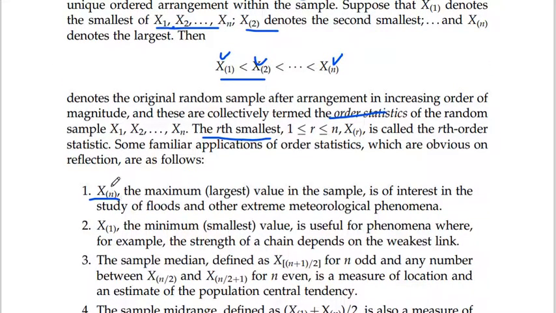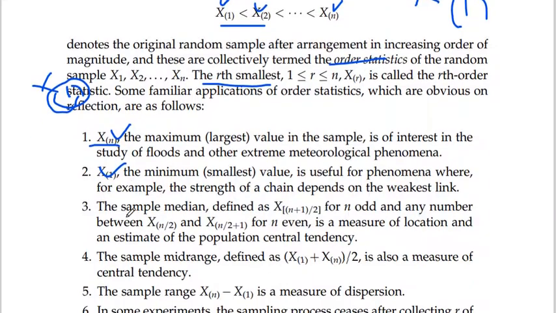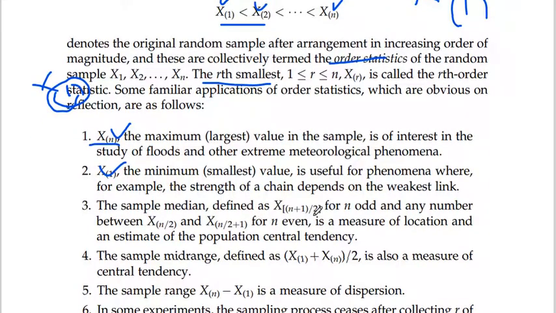When we denote it like this, x with subscript 1 written in curly brackets, or generally we use round brackets, this denotes the order statistic. x(n) is the maximum value of the sample and x(1) is the minimum value of the sample. Then how can you get the median? For odd n, you take the (n plus 1) by 2 th value. For even n, you take the n by 2 th and the (n by 2 plus 1) th values.